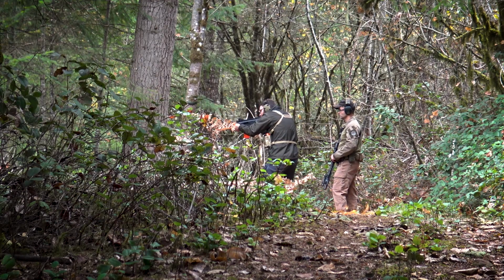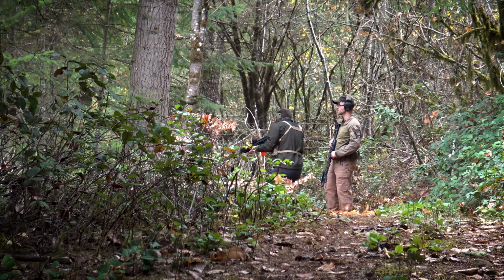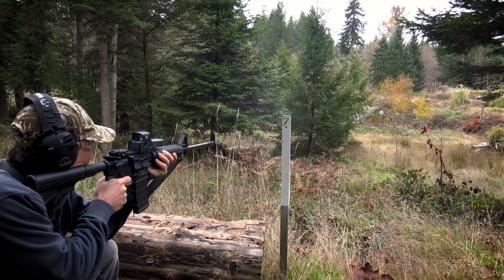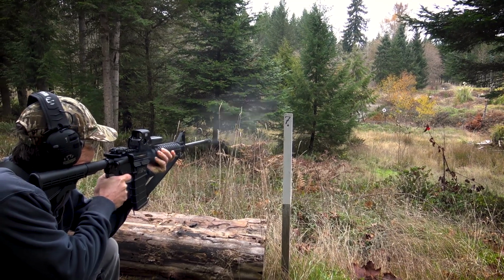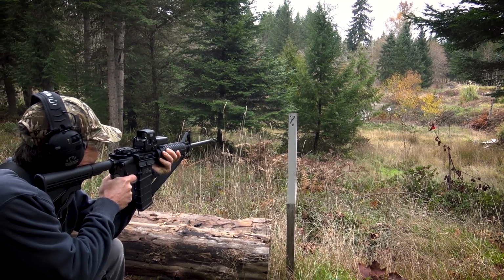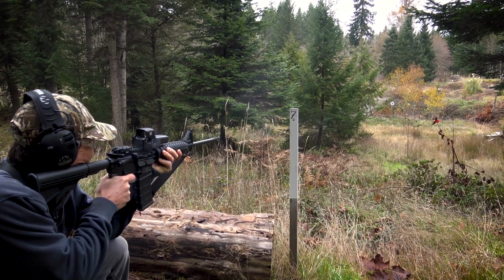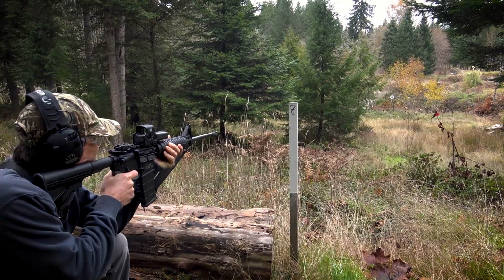And one of the cool things about a specific environment like this one is we can have a pretty wide angle of potential target area and still be totally safe, engaging targets from, 50 yards I think might be too close for what we were doing with the rifle, but all the way out to just past 200 yards, everything in between. And even though sometimes you're engaging the same targets over and over, because you've changed positions so much, it's a totally different target presentation. Yeah. At every stake, it's like a completely different little problem.